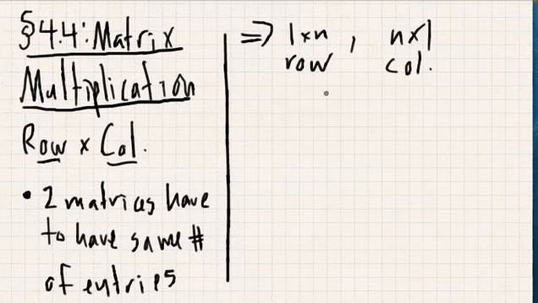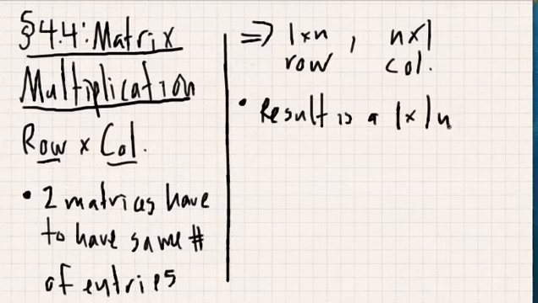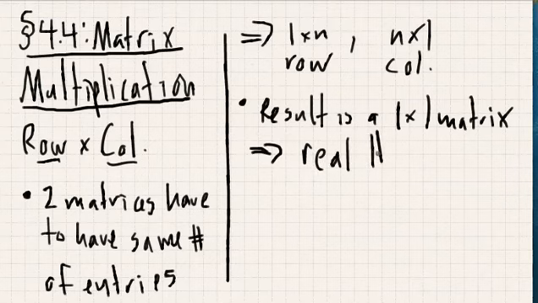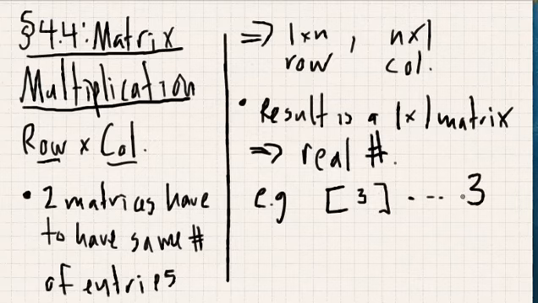Okay. And the second thing is that the result is, the book writes it as a 1 by 1 matrix, but for me, a 1 by 1 matrix just has one entry, so it's just a real number. So I'm not even going to bother writing it as a 1 by 1 matrix, because that would look pretty silly. Why not just write that as the number 3? Okay. So how does this work out?